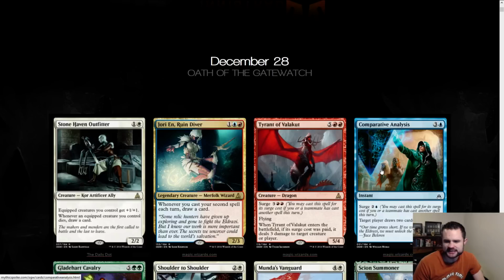Tyrant of Valakut. This can be our bulk rare dragon that we get out of every set. 7 mana, Surge. You may cast this spell for its Surge cost if you or your teammate has cast another spell this turn. I actually like the Surge mechanic. Right off the bat, this can pair with Geosurge. Geosurge is, I think, 3 mana to add 5 mana, only to spend on artifacts and creatures. So you could cast that and then cast this for its Surge cost.